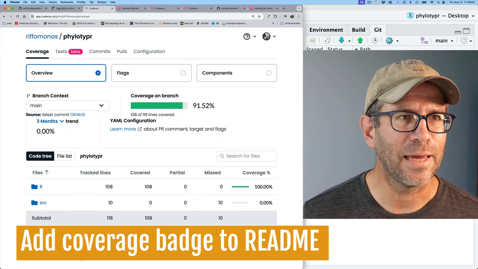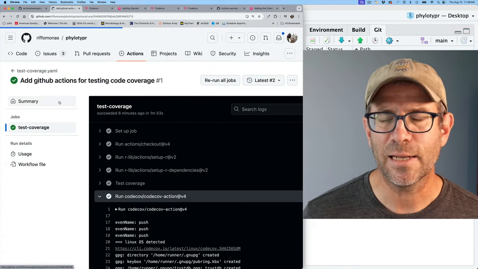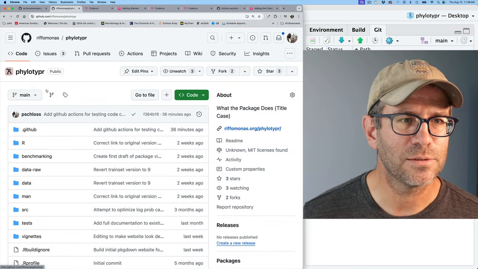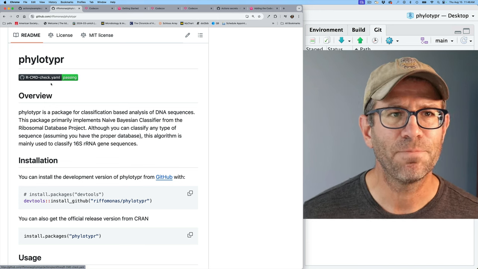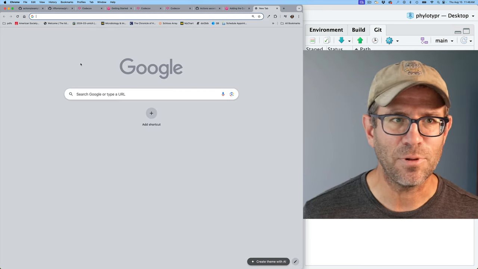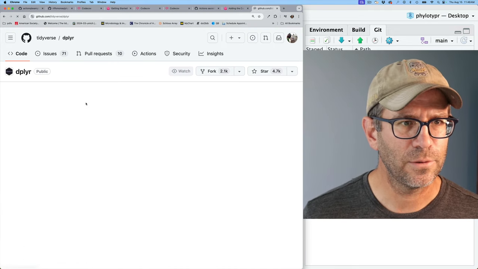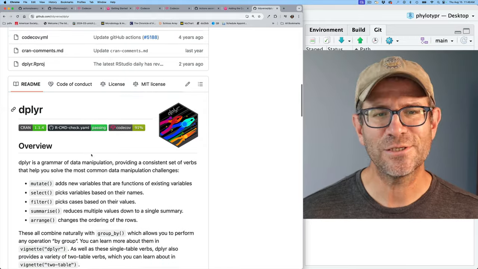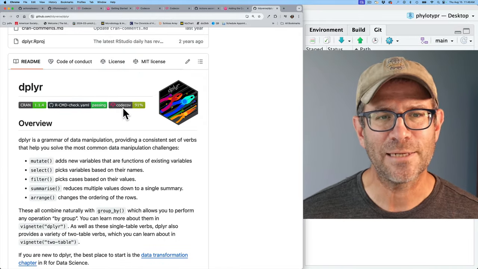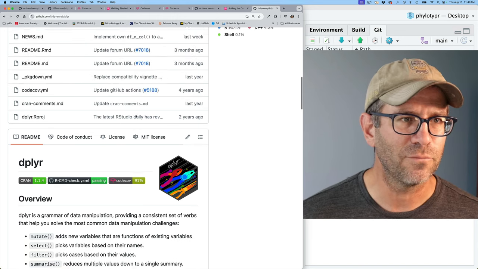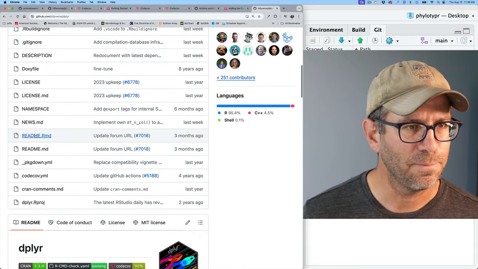One thing that I would like to get in my GitHub repo is a handy dandy little badge indicating that I'm doing an awesome job with my code coverage in my README file. And so I don't currently have that, but a site that does is dplyr. So if I do dplyr and then GitHub and go to this page, again, this is an illustration of what I've talked about in previous episodes of borrowing from what other people do. I want a badge like this that indicates my level of code coverage. And so I can find that code actually in the readme.rmd file, which is right here.